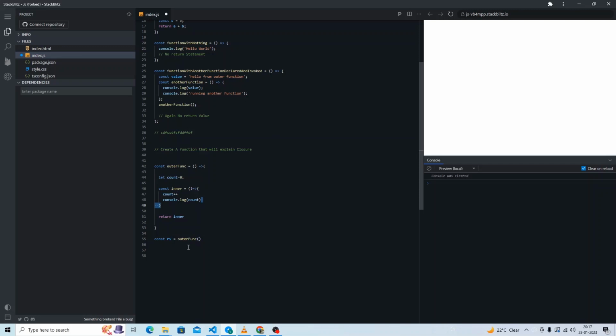And if we do rv, if I execute it once, it will have 1. If I go ahead and do rv again, I execute it again, the count plus plus is incremented. So that means it has a persistent memory now. So this function has a persistent memory.